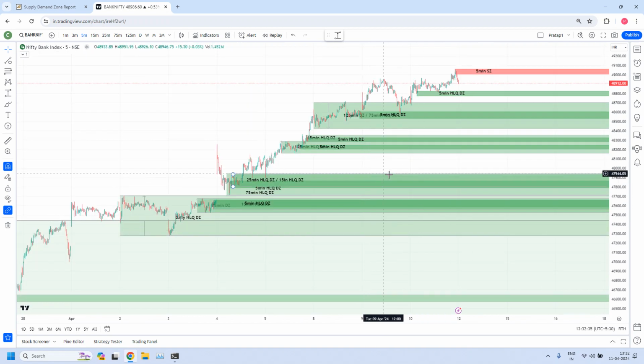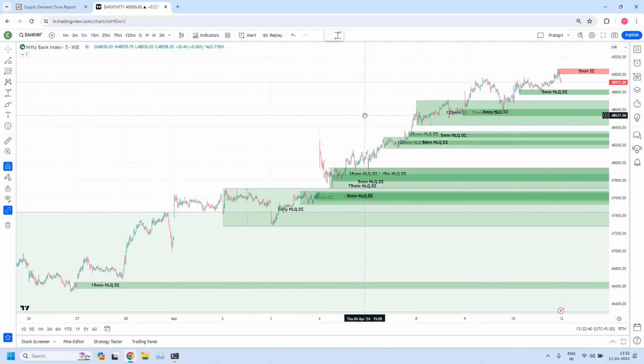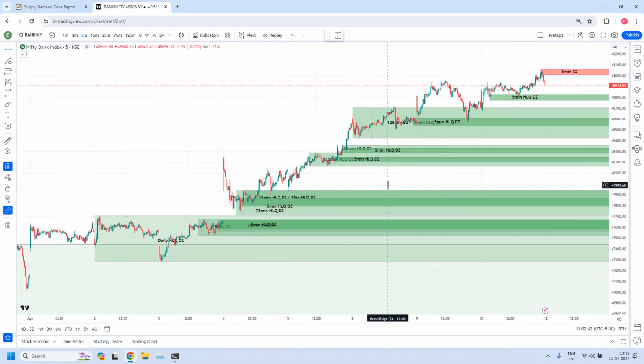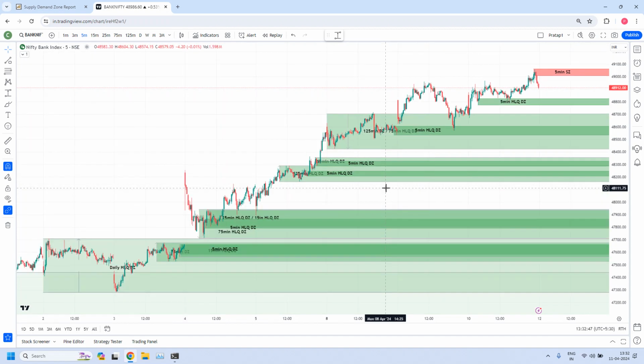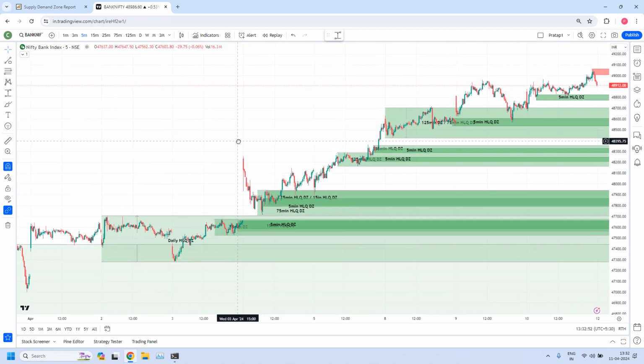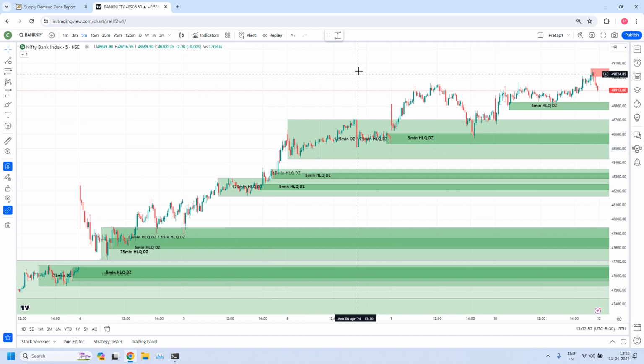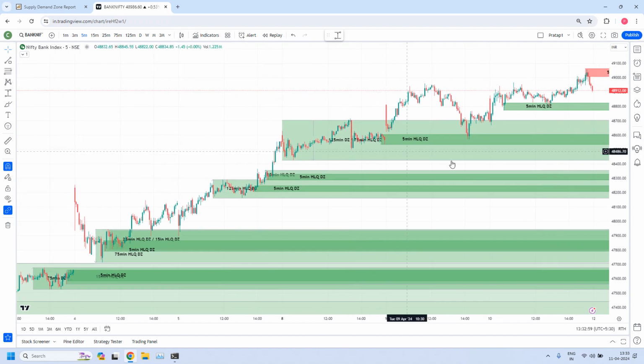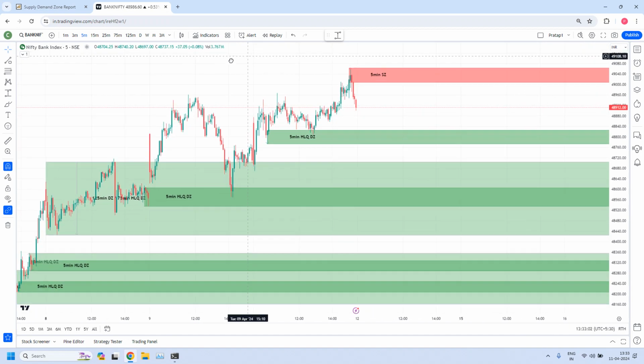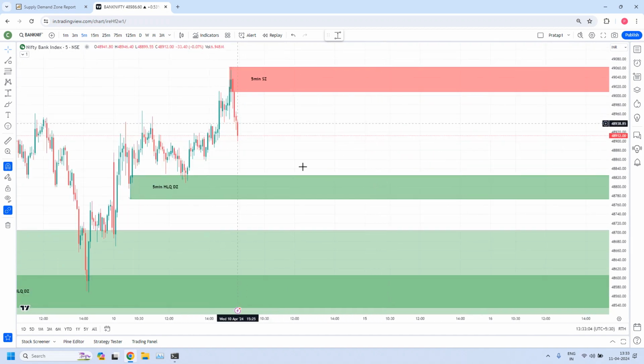So this is the analysis for Bank Nifty. Hope this analysis will be helping you, and also it will be a good lesson for the people who are learning supply demand zone price action. Hope you got the clarity, and also you can plan how exactly. Last thing we forgot is the ranges. So this could be the range for your tomorrow's trade setup.